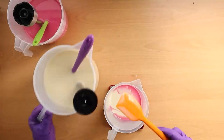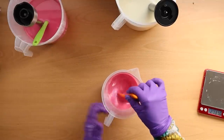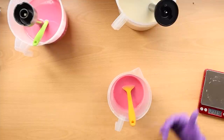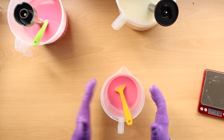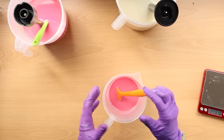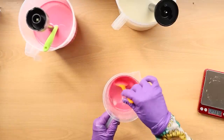Now what I have done, when I'm pouring out these oils, is I originally worked out how much oil I wanted for each layer, but then I knew I was adding mica and some titanium dioxide. So I've reworked it to split those ratios, including the extra weight for the mica. So say, for example, if I wanted 100 grams of oil, the mica in that whole lot may mean I now needed to pour off 101 grams of my pink solution, just to make sure I'm staying with the same amount of oil.